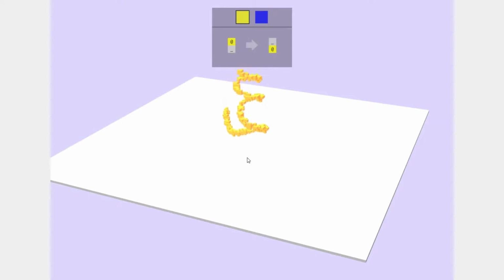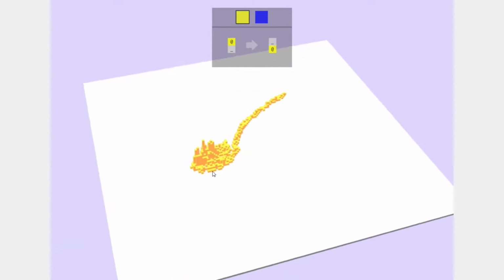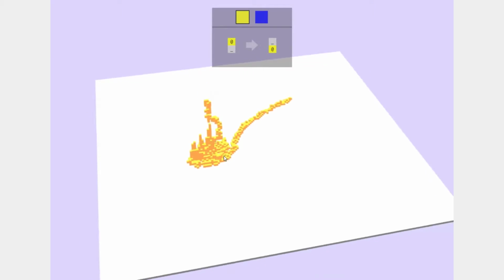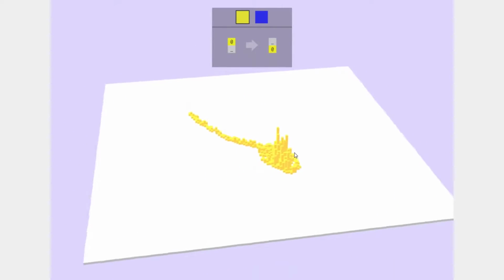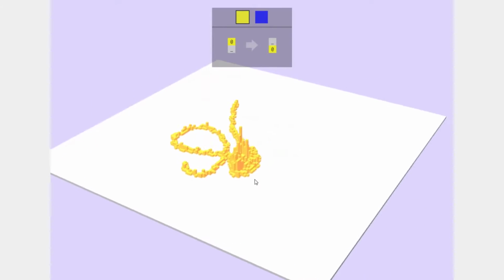And here it is. Here's the example I showed you just now. If there's an empty space below the atom, it moves down. But it's not quite like how we want it yet, because it doesn't slide off to the side. It needs to pile up into a bit of a sand castle. So let's give it a second rule. Here's another rule for it.